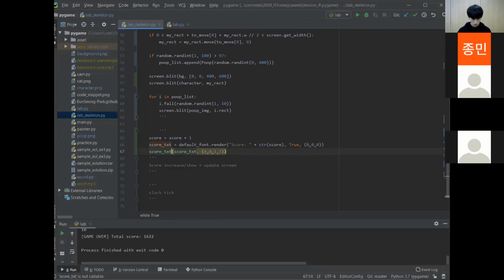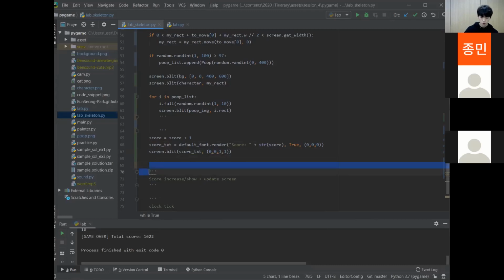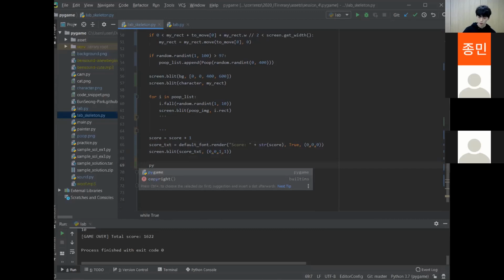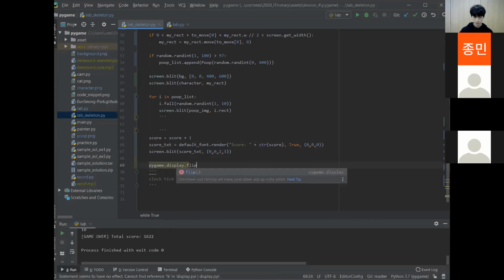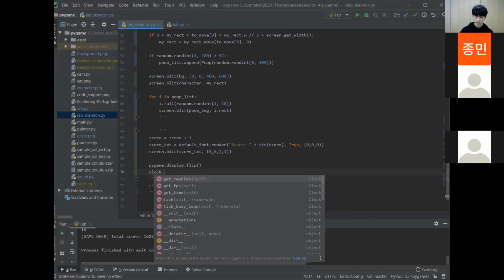Oh, sorry, it is a typo. We should have the screen blit function, right? Okay, then it is over, and we should flip and update the display. So use Pygame display flip, and then we can tick the clock.